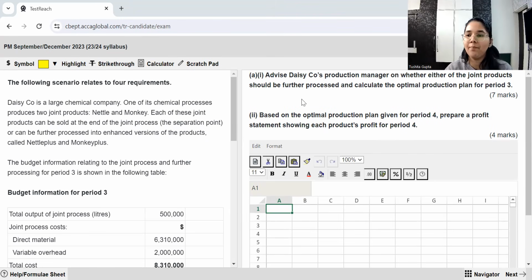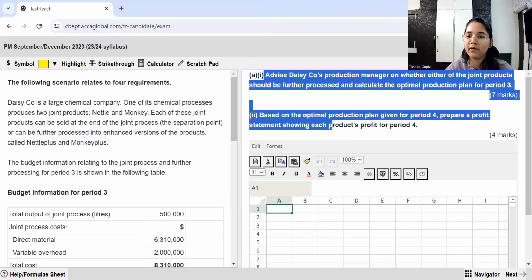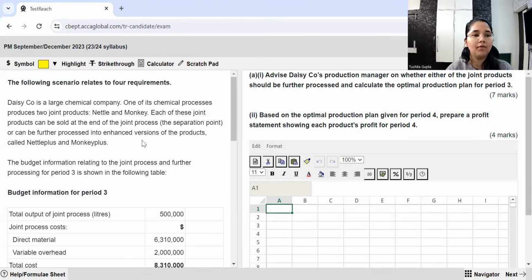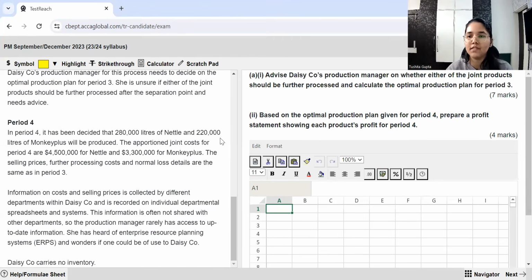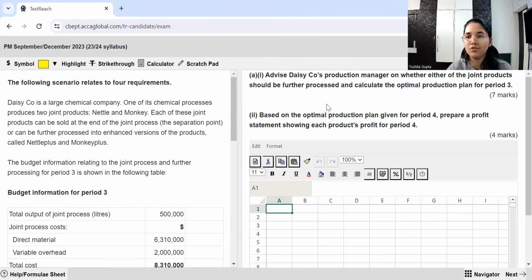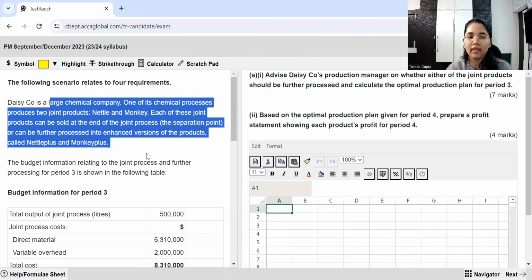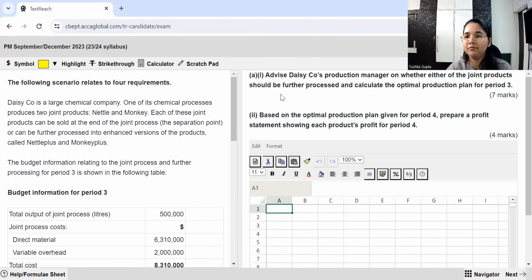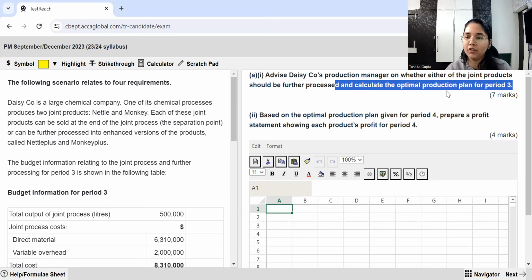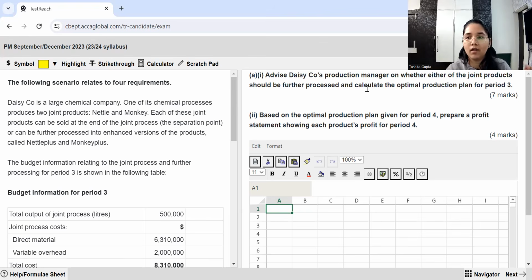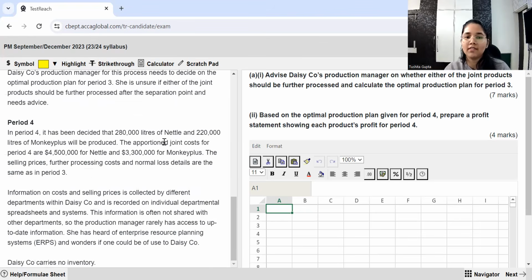Now, if you see, part A itself has two sub-requirements in its own. So before we read any question of the section C, the first thing that we are supposed to do is read the requirements, because what happens is if we read the case study first, then we move on to the requirements. Then by the time we read the requirements, we are already starting to forget what the case study said. So it's always better that you know what you're looking for, you know what requirement you are asked, and then you get on to the case study, just so that you are mindfully reading the case study.